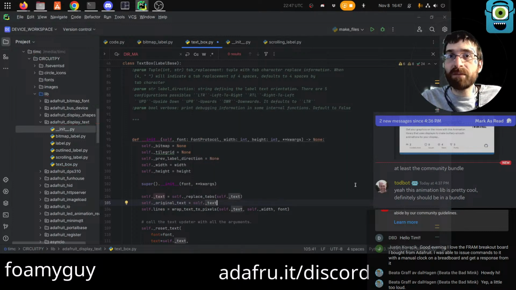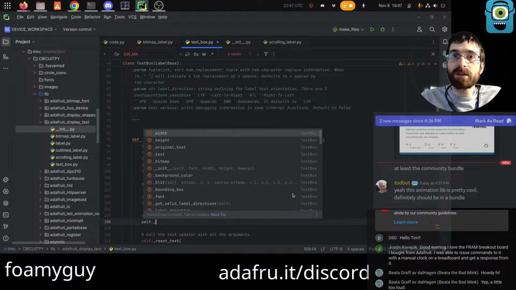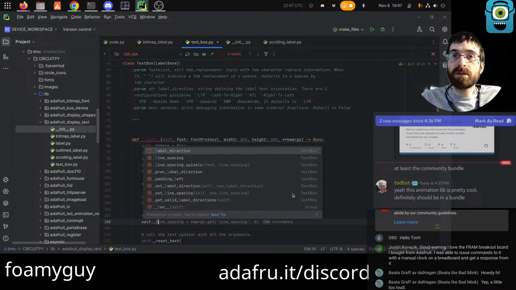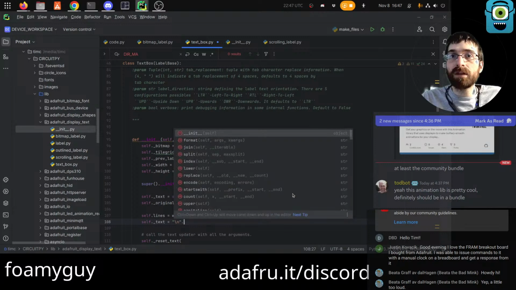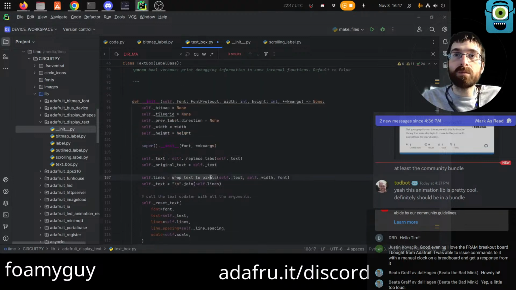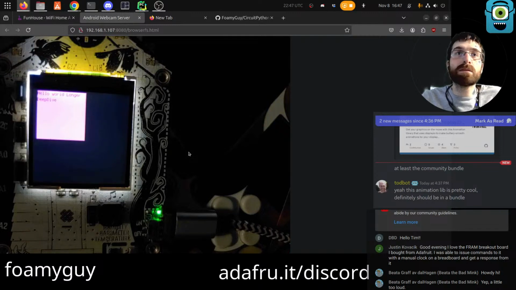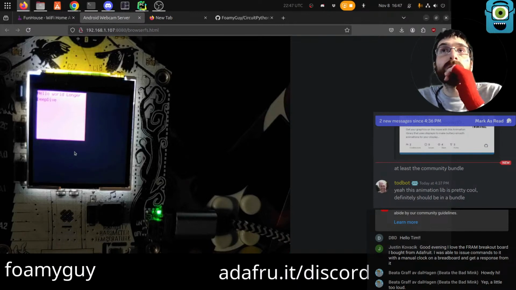So we'll do replace tabs, then we'll set this to original text, but then what we're going to do is underscore text will be newline dot join the wrapped lines. So now the text that we will draw will be wrapped to that, in our case, 120 pixels, whatever the width was. Nice. So we have Hello World longer, and then Deep Dive gets automatically wrapped down. Cool.